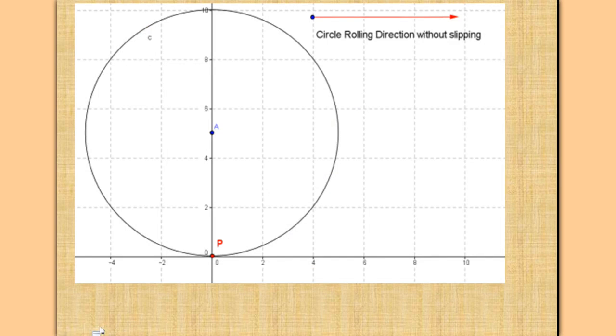To create this cycloid, we have a wheel here with a radius of five, but it could be any radius. We're going to roll this wheel to the right without slipping. At zero, we start with point P. We're going to roll the wheel to the right without letting it slip. It's just like you'd have a car tire, and if you mark a point where it touches the ground with chalk and roll the wheel, you'll see the chalk roll around. We're going to roll the wheel until point P comes back to the ground again.